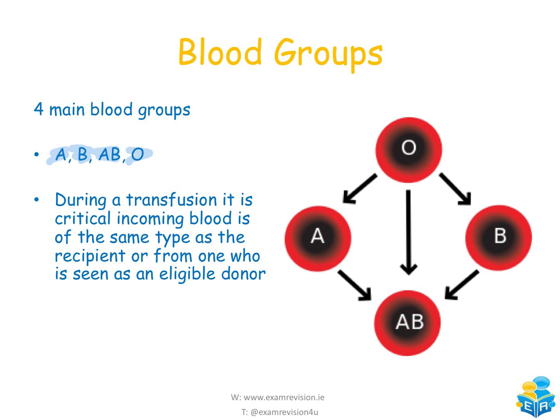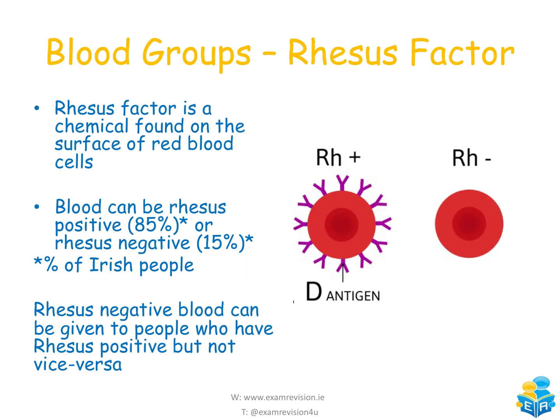Okay, now that would obviously be really, really useful if it was as straightforward as that, but we will be coming to the Rhesus factor in a second, which can make a couple of changes to who can give blood to whom. But just to remember for now, if you're A, you can give to A, if you're B, you can give to B, AB can give to AB, and O can give to O. And depending on which one you have, you might be able to give to others as well. So O being able to give to A, B, and AB, and then both A and B also being able to give to blood type AB as well.